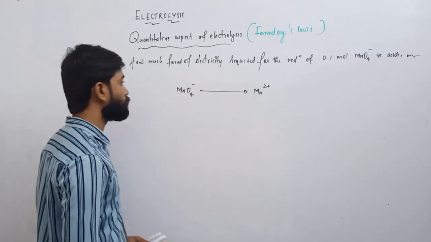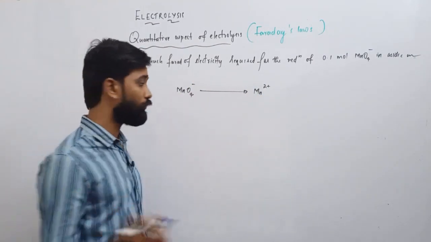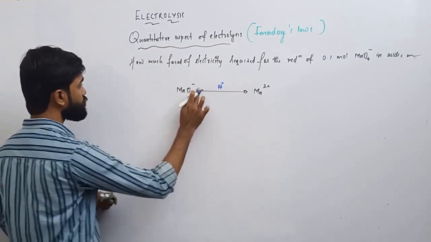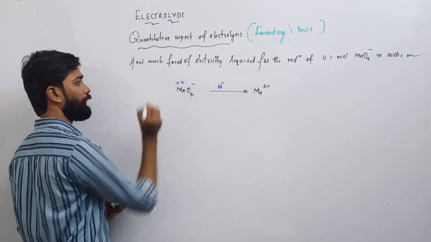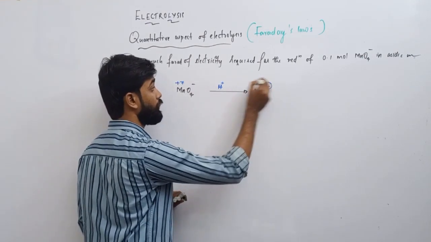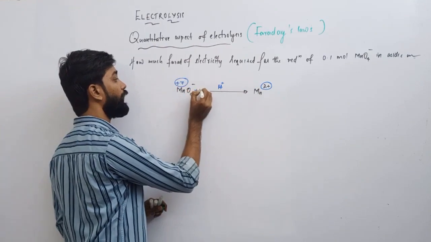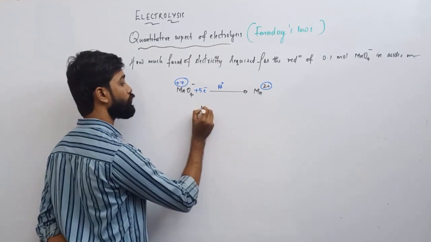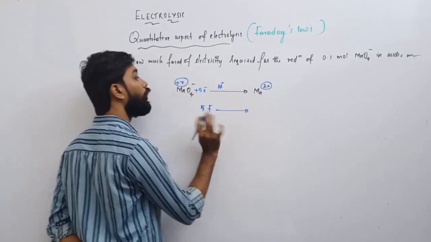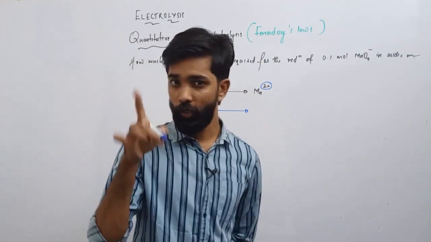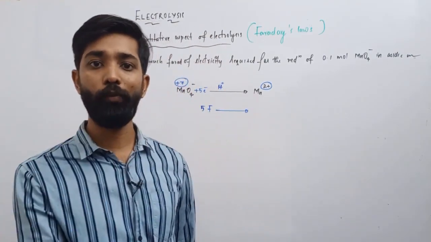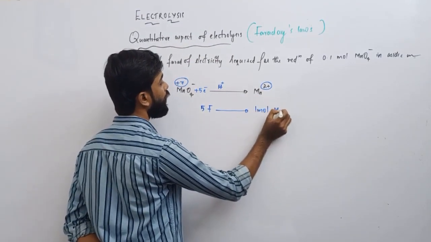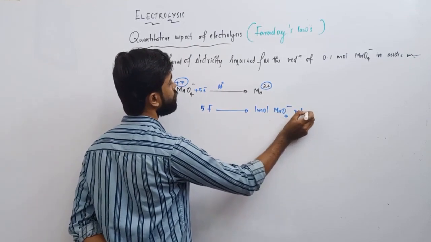Okay, that is the concept that we already discussed in your redox reaction. So what is the number of electron involved here? We all know that permanganate, the manganese is in plus 7, and now it is in plus 2. So the number of electron gained is 5 electron. So 5 farad supplied, 1 mole reaction takes place, right? That much farad supplied, 1 mole change will happen.